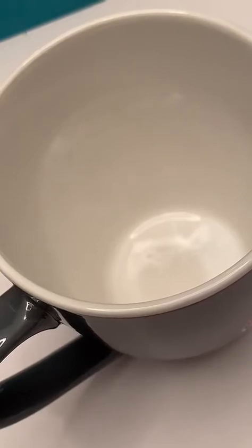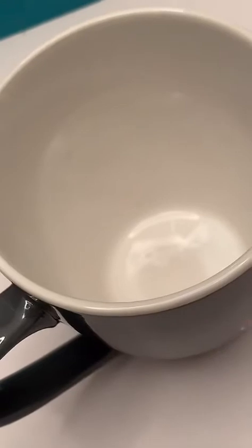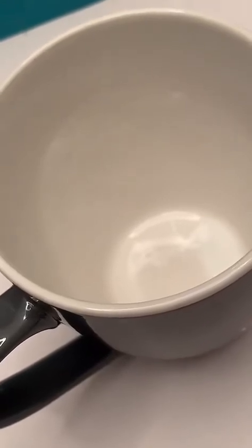The baking process is different based on the brand of paint that you use, so check the bottles. Top dots. So top dots are when you layer more than one layer of paint on top of each other. Let me see if I've got another mug here that has top dots. Hold on, let me show you an example of one.